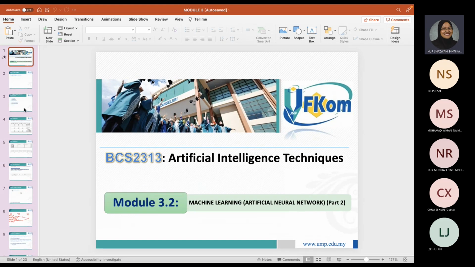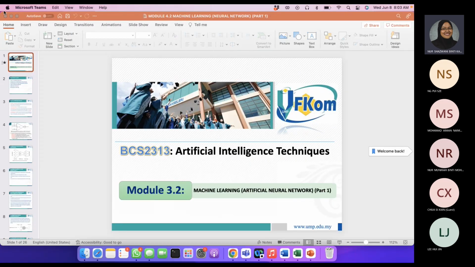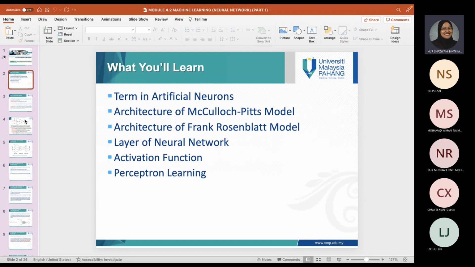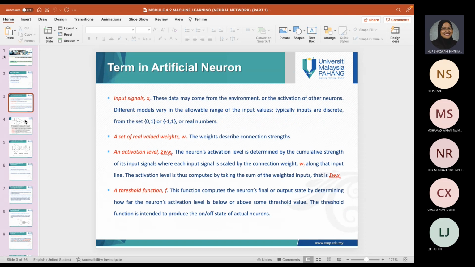We learned the terms we have to know when working with artificial intelligence. The short form is ANN, artificial neural network, not artificial intelligence, sorry.